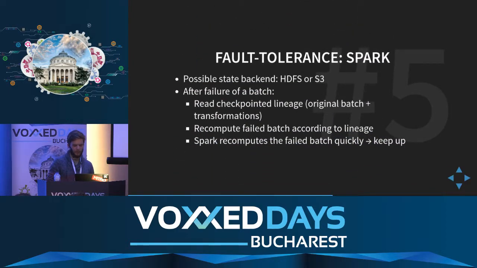Quickly about Spark, we basically already covered this. It checkpoints the lineage of programs, so it checkpoints the first RDD and the transformations necessary. And so if the application breaks, then we can just compute it again. And Spark has a very smart way of doing this, because if one batch fails and it has to be recomputed, of course we're already reading the next batch, so the old batch gets distributed quite smartly and produced in a quicker way such that we can keep up with the whole flow. And that one failure, if it happens, we can just compute it on the fly while the rest is also computed.